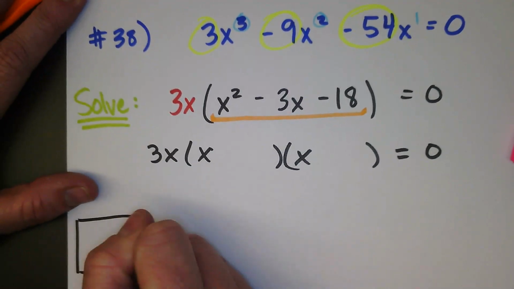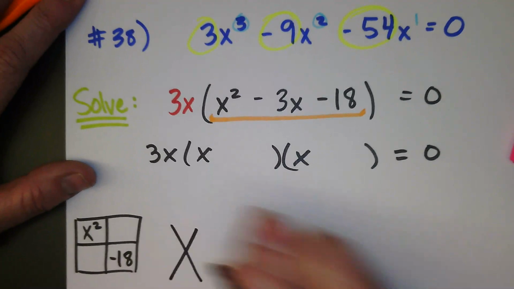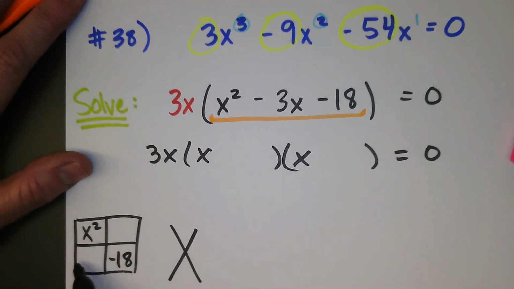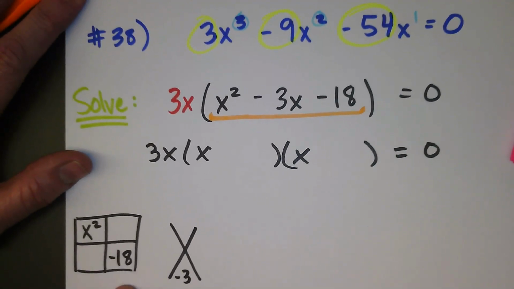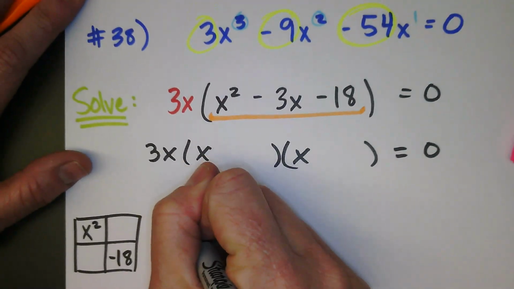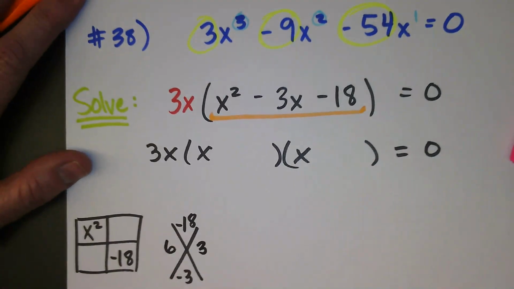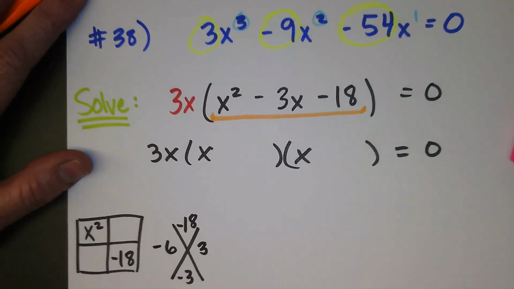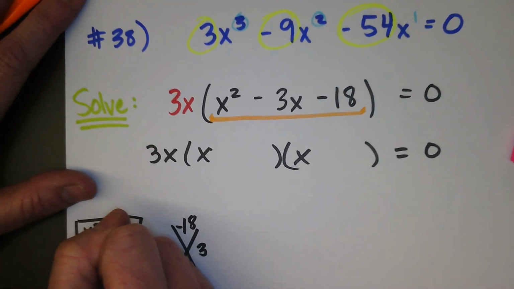We can use our area model. Where I'll put my x squared term here. I'm going to put my -18 here. I'm going to set up a diamond problem to help me figure out what two terms go here. I know they have to add to a -3, and I know they're going to have the same product as this entire diagonal, so I'm going to have a -18 here. So I need the factors of -18 that will add to be a -3, and I believe it's going to be 6 and 3. If I make that guy negative, then it's going to work. So I put this in with an x, minus 6x, 3x right there.